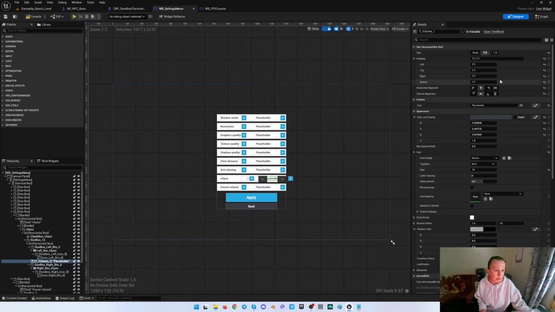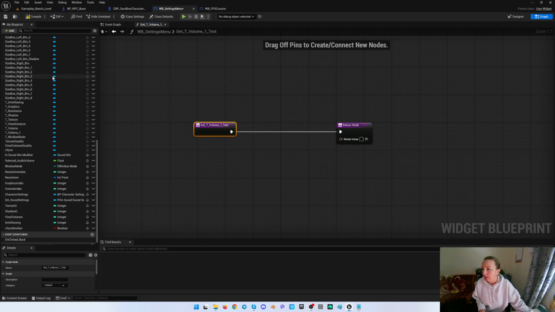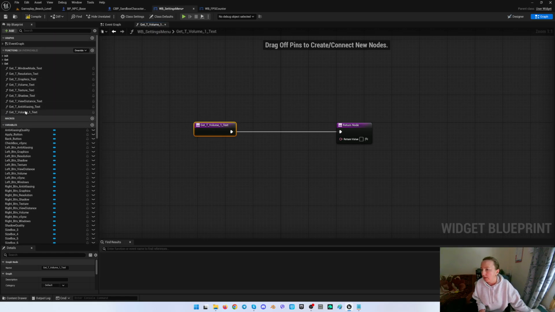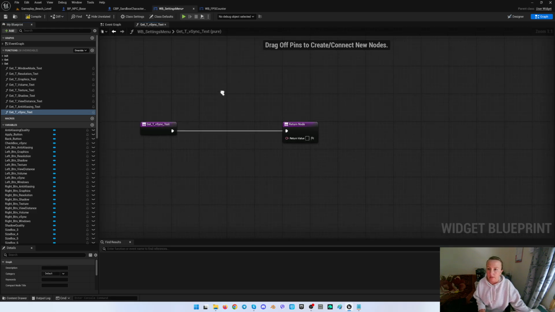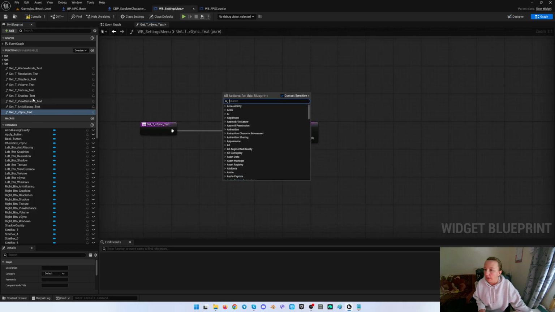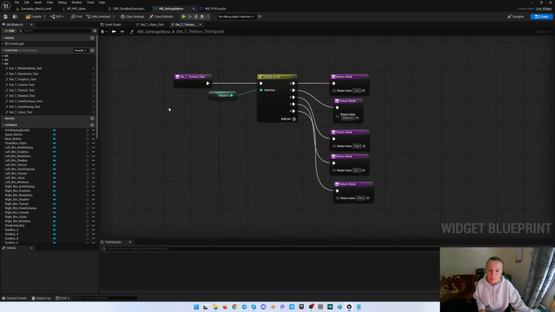Now for the placeholder, I just need to create the binding, the volume again. Where is it? Here it is. VSync text, Ctrl V. And what I would do, I guess, is use the boolean true or false.